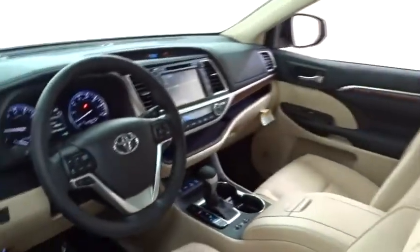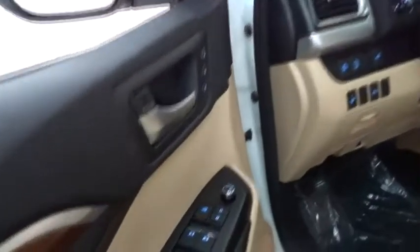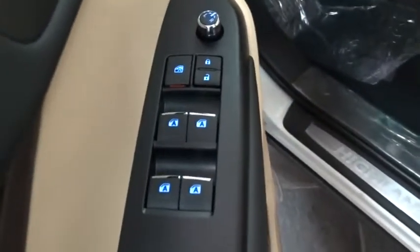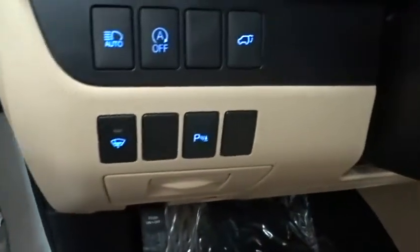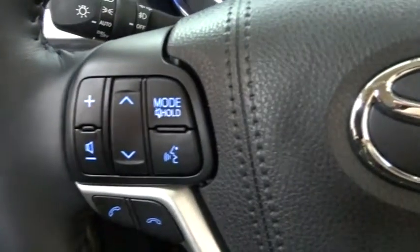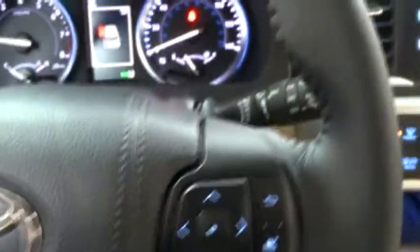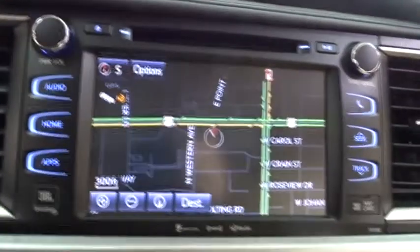Here are some of this vehicle's great options. Anti-lock braking system, traction control, stability control, power liftgate, steering wheel audio controls, keyless entry, power passenger seat, backup camera, lane departure warning, navigation system, all-wheel drive, Bluetooth, leather-wrapped steering wheel, adjustable steering wheel, power steering, auto-dimming rear view mirror, hard disk drive media storage, keyless start, four-wheel disc brakes.